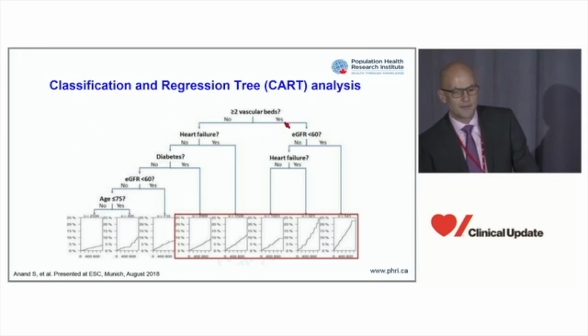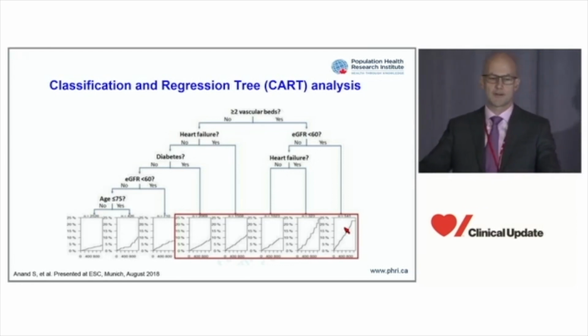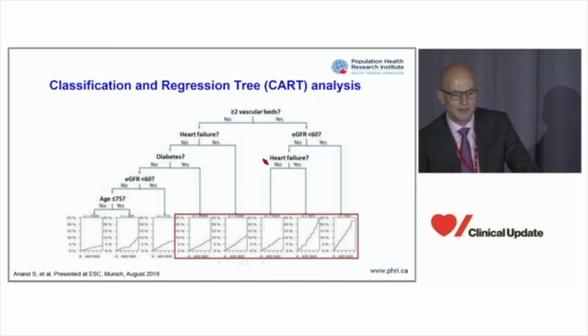And at the top of the slide, the first item that emerged was disease involving at least 2 vascular beds. If the answer to this was yes, you were at high risk of subsequent cardiovascular events, amongst the highest risk, and you got the greatest benefit from adding rivaroxaban to aspirin. That risk could be further characterized if you had impaired renal function. You were absolutely the highest risk, that is combined with 2 vascular beds, or if you had heart failure of mild or moderate severity, another very high-risk population. If there was only 1 vascular bed involved, then the presence of heart failure identified a high-risk group. The presence of diabetes was the next highest risk, followed by chronic kidney disease stage 3.